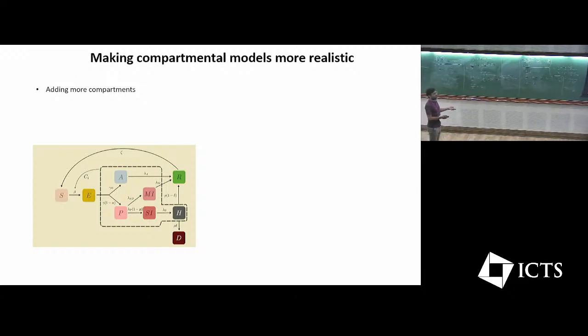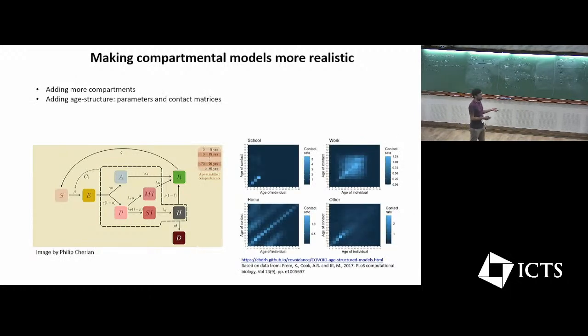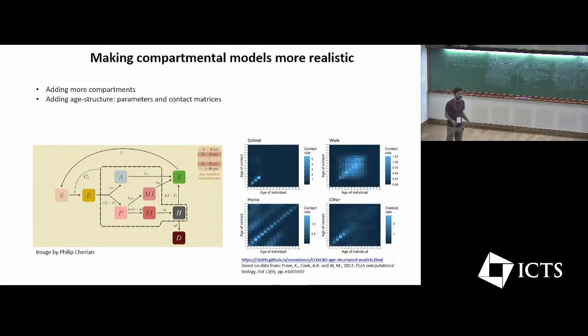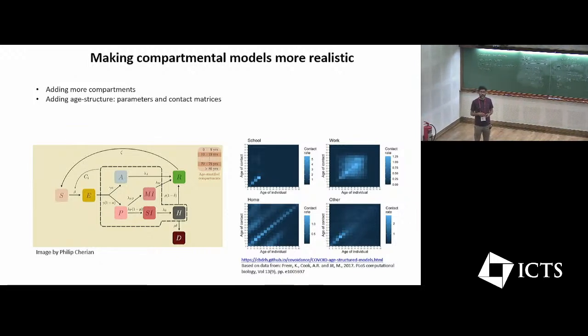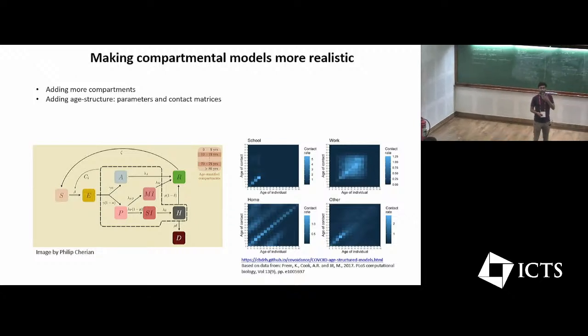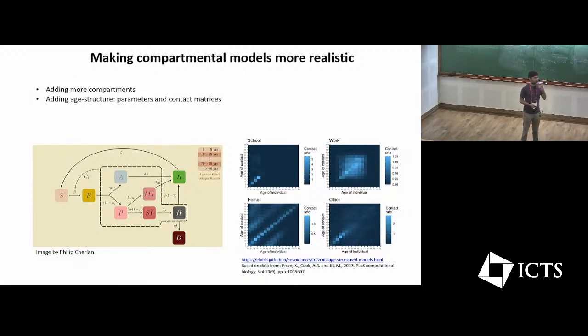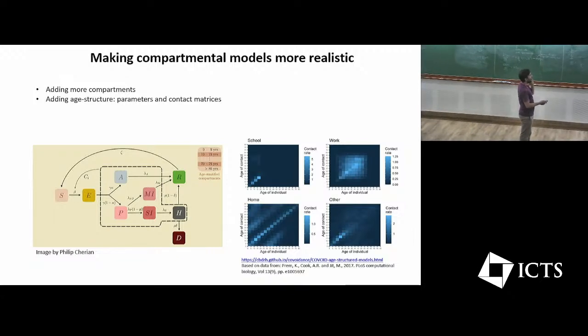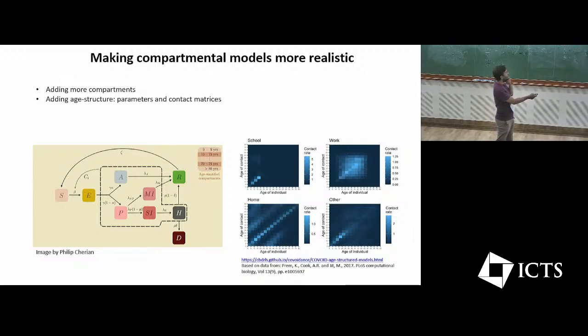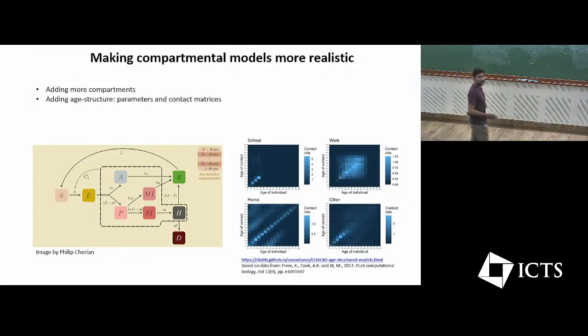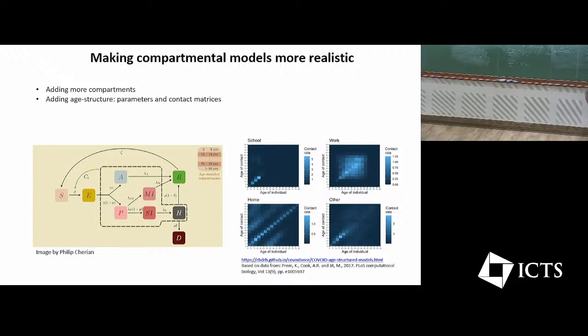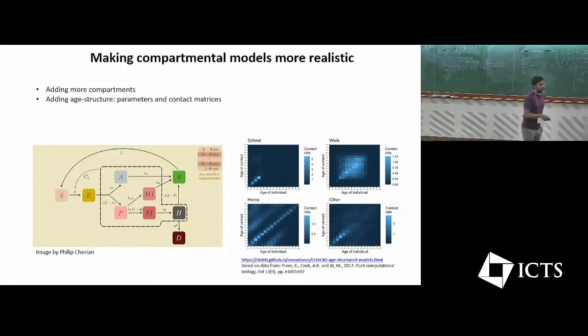Another way in which people start to complicate these things is to add age structure. Using COVID as an example, we know that even if everyone was in one room, not everyone was being affected by the disease in the same way. It affected people of different age groups differently. One way in which age structure comes in is in terms of the effect of the disease: how many got a serious version, how many got mild disease, how many were asymptomatic. This was clearly age dependent, and it's something we discovered as COVID progressed. The children were getting milder cases of the disease, or not even getting disease, or were asymptomatic. So many of these parameters might depend on age.